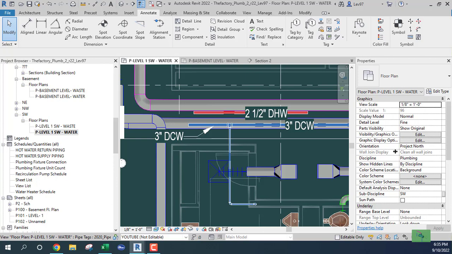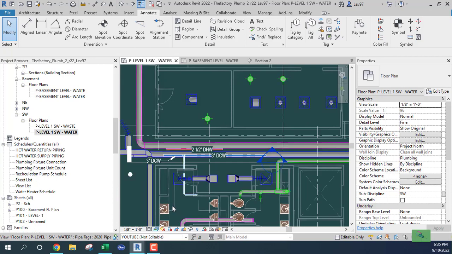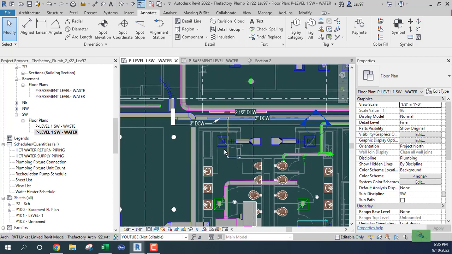Okay, so I'm taking off at a 1 inch because I need to supply hot water to the second level and down to the basement.